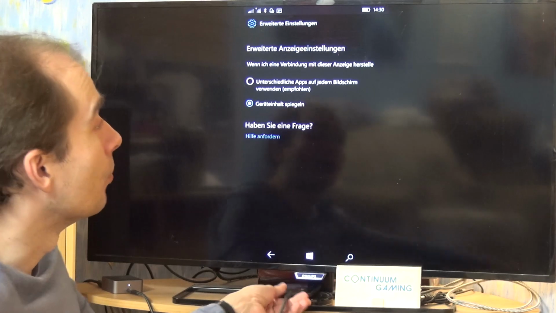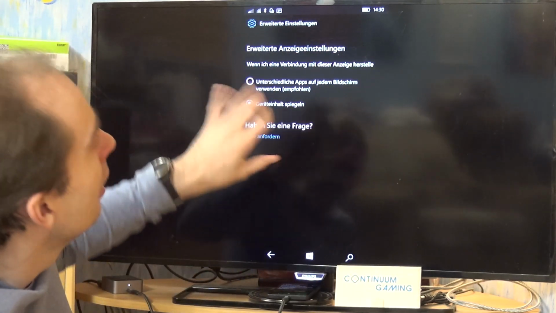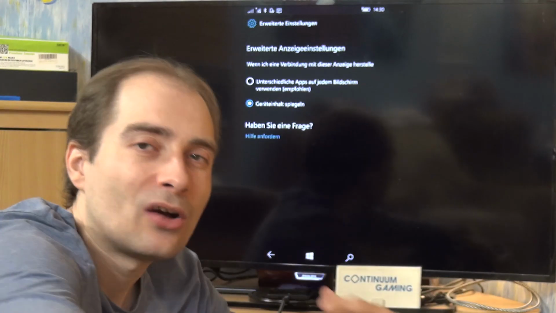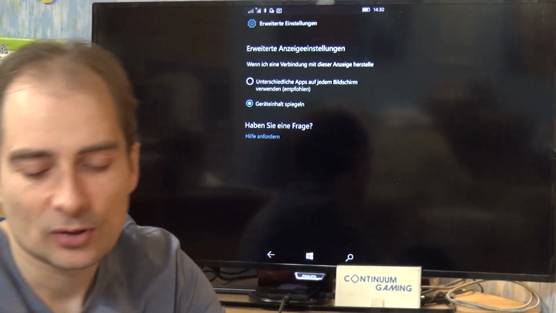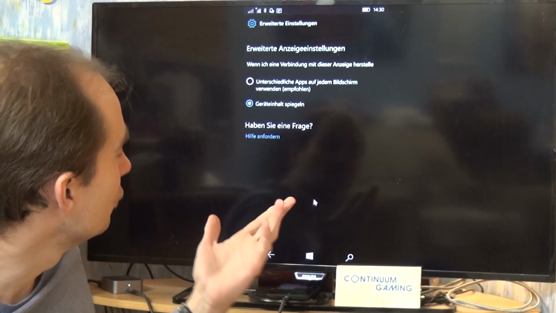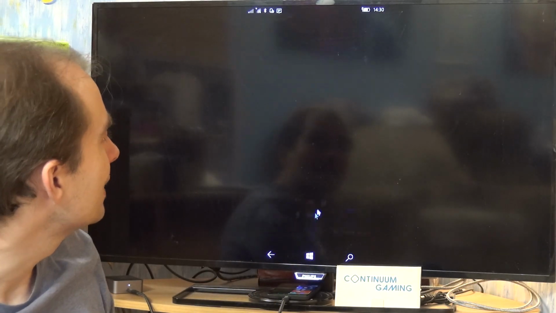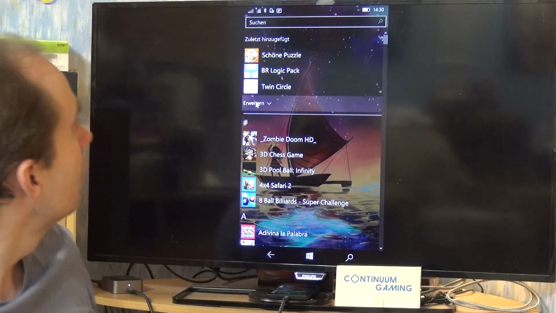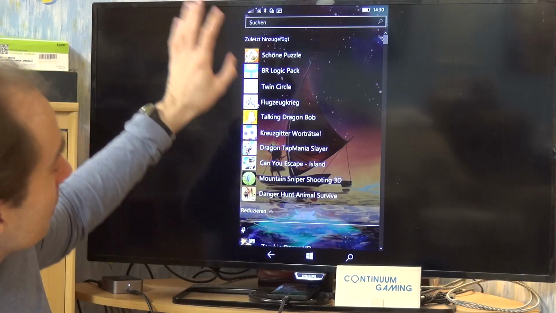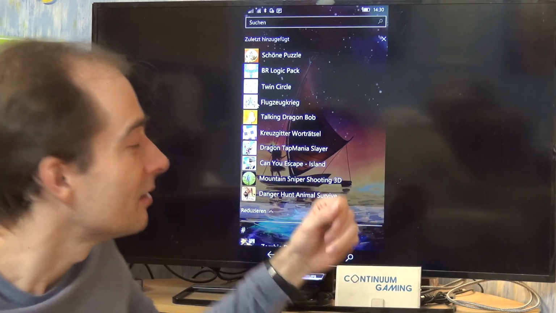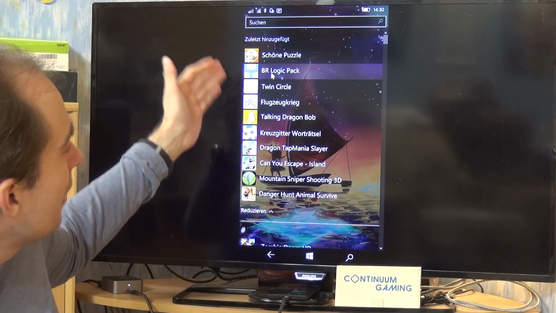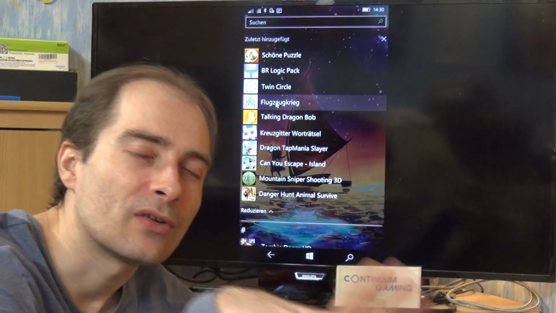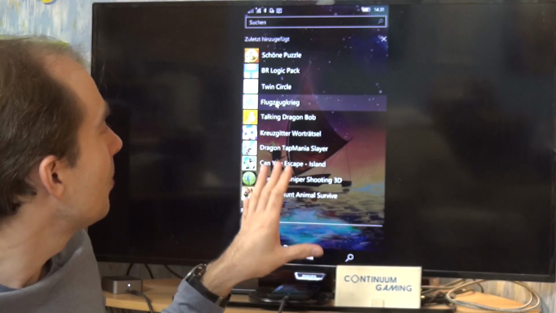And here you already can see it. We are mirroring now because there's not this bright screen part, and it's no longer in the GUI optimized for a mouse pointer. Of course there is a mouse pointer, I'm just using it here. But in the end, just go to this mode, and if you go into the start menu here, all of them are going to be playable still. And now we are going to go to Flugzeugkrieg, so it's aircraft war, aircraft battle, something like that. We are going to play that.